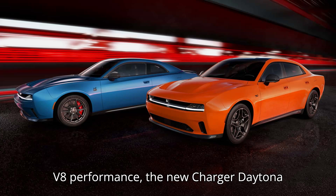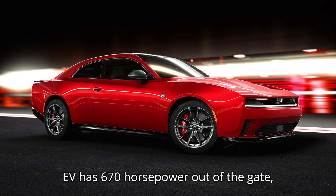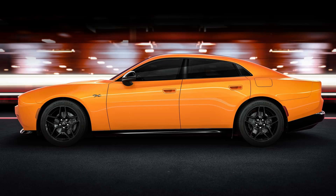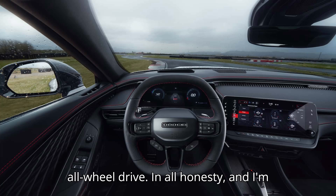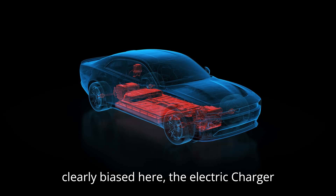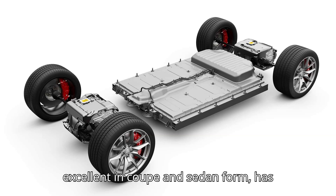Designed to surpass the legendary V8 performance, the new Charger Daytona EV has 670 horsepower out of the gate and is expected to hit 60 miles per hour in just 3.3 seconds in SCAT Pack form. If so, that's a full tick quicker than the aforementioned Hellcat Red-Eye Jailbreak, no doubt thanks to the traction advantage since it's dual-motor all-wheel drive. In all honesty, and I'm clearly biased here, the electric Charger Daytona seems pretty badass.